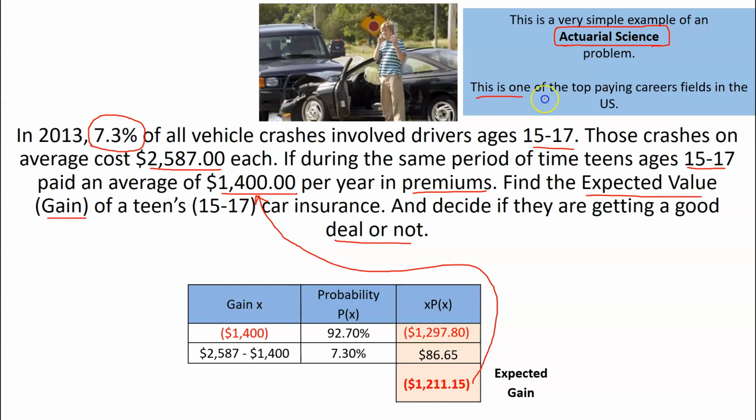But I will say this is one of the top paying career fields in the U.S. year after year after year. Actuarial science people come in with some of the best salaries, some of the best working conditions of any job out there. Not necessarily the highest, but they do pretty well. We'll just leave it at that.